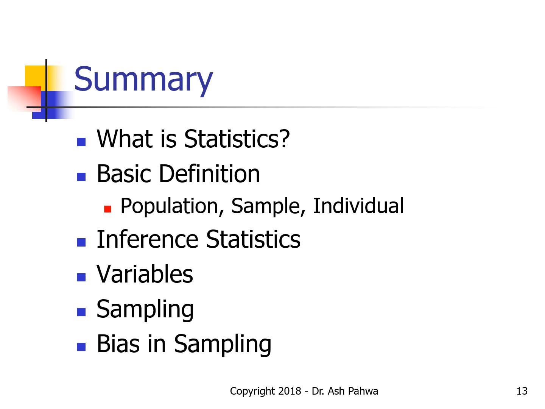That brings us to the end of this lesson, which again is lesson 1. Let us summarize what we have covered here. We first of all defined statistics. We looked into the basic definitions of population, sample, and individuals. Then we examined inference statistics. We defined our variables, which could be qualitative or quantitative. We looked at the qualitative variables, which are also called the categorical variables. Then we explored sampling issues and how a bias can taint a sample.